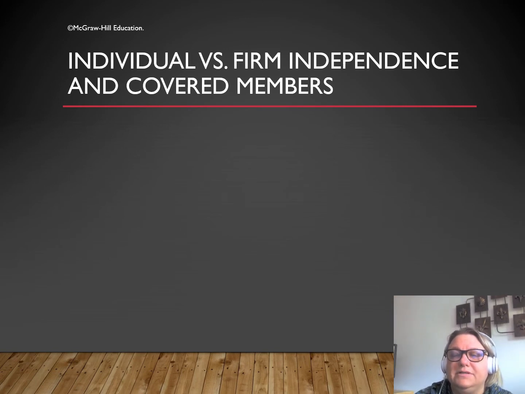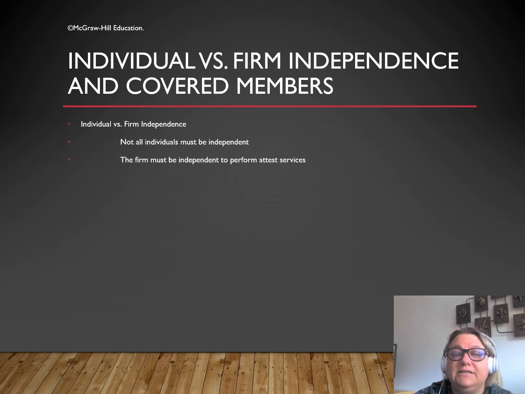Covered members. This is kind of an important one. The idea is that the individual has certain areas of independence, but the firm itself may not have all individuals independent of the job. So not all individuals in the firm have to be independent on the job. Let me say that again. Not everyone, if you have a large firm, like PwC or KPMG, not every single accountant in the entire firm is going to be able to be independent from another company.